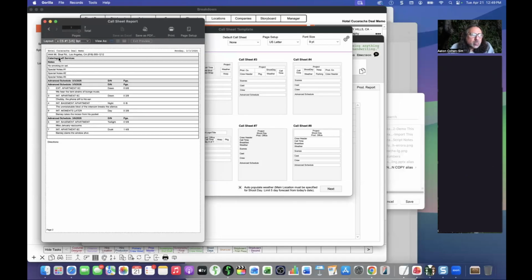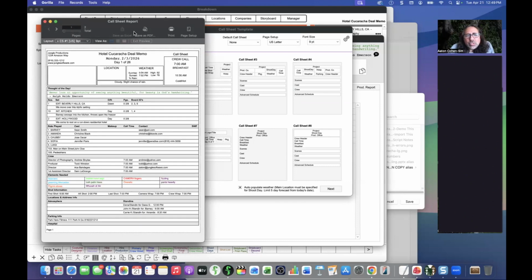I do. The next page here, you could put this double-sided, if you want. Any notes, advanced schedule is here with other scenes. And if you wanted to print it, you could save as PDF right there, or print it to a printer. So if you save it to PDF, it'll save on your computer, and then you can use the email groups option to email it to your cast or your crew.